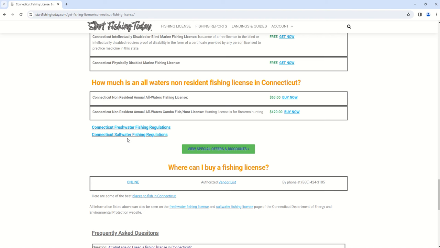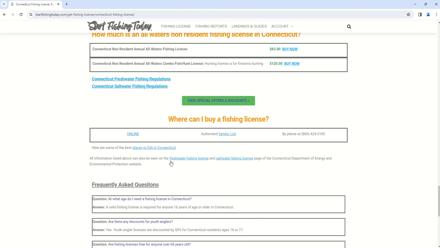you'd literally be scrolling for quite a while. So instead of actually putting that information here, we just direct link, because it is all on one page, we direct linked to those specific pages where the regulations are housed. And I'll click on these here shortly after I finish going through the structure of the page.